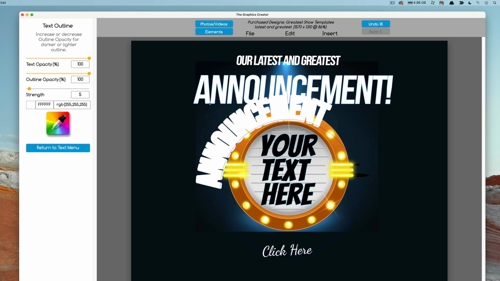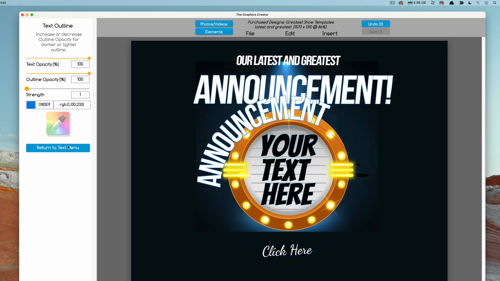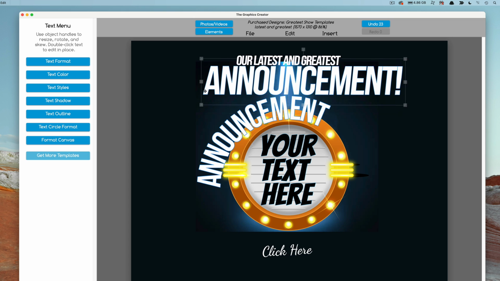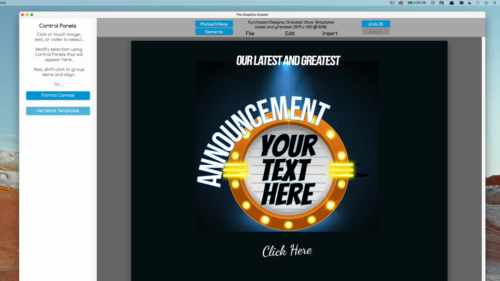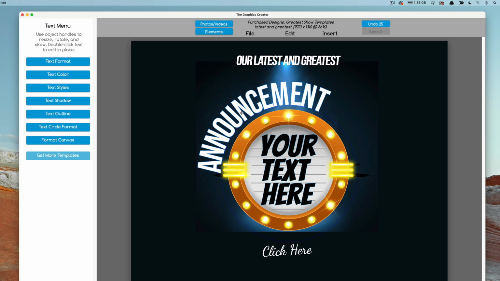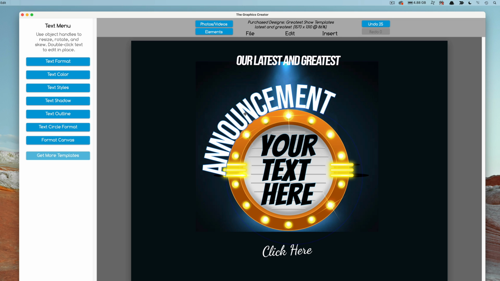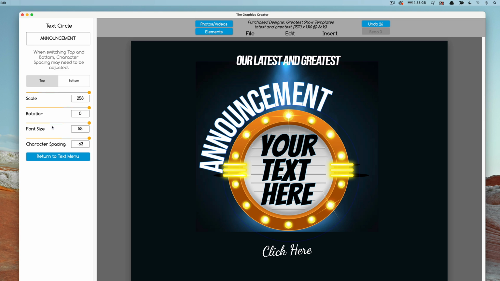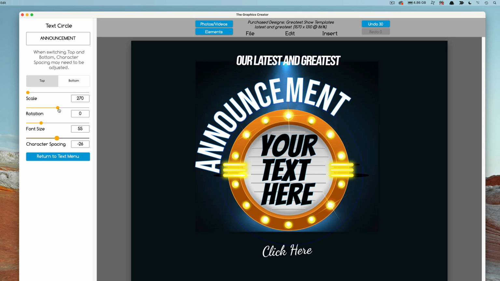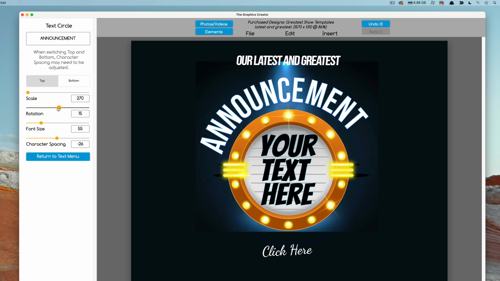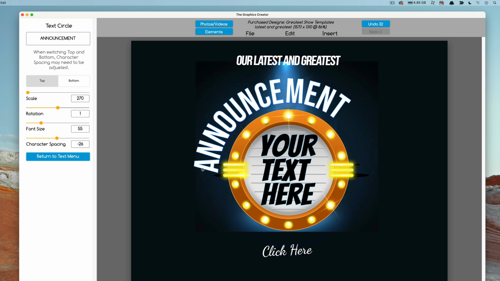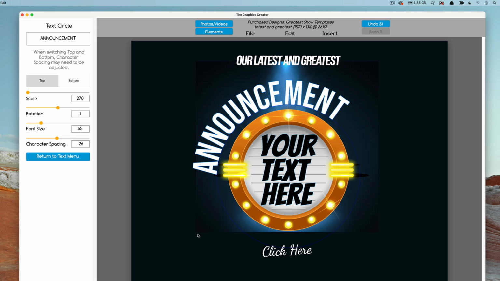okay, that was white. There's the blue, and now the strength is gonna be super thin, apparently. Okay, here we go. I can click that, get rid of that, and I'm gonna take the word announcement now and toss it, because now I have this. Now, it might not fit the circle, so we're gonna have to do our little trick on scaling it, you can eyeball it and do what you want to do with it. And we can hit the rotation so it's this way or this way. But there you go. That's how I bent the word announcement to my will.